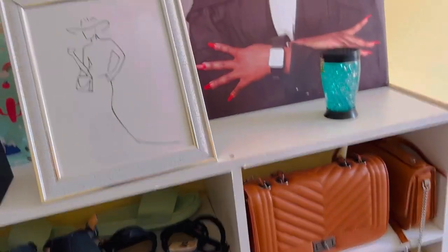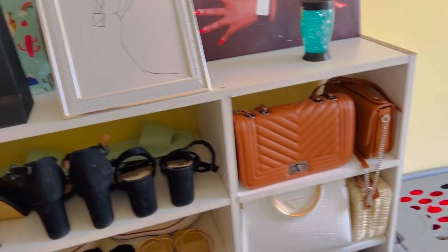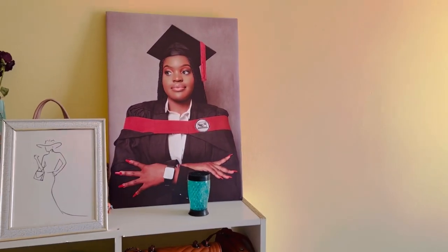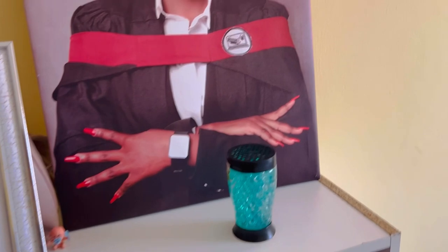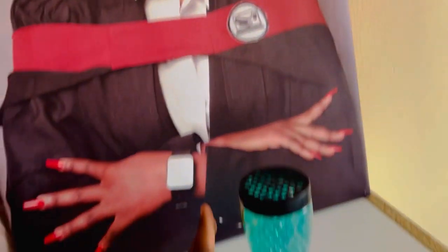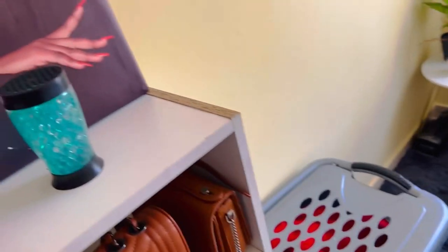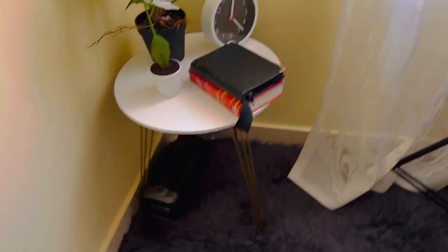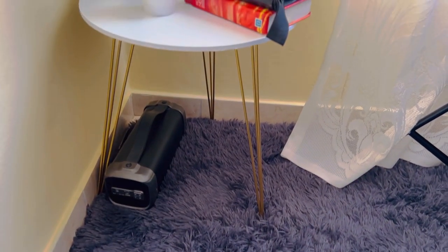I got this gift bag from Signature as a birthday present. This flower — this is my graduation flower. I decided to keep a dried one just for memories. I also have a frame I got from my sister — that's a childhood photo of me. I also have a frame I got as a present, and this is my diffuser. And underneath the shoe rack area, there is a music box.